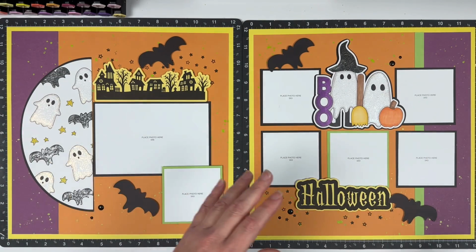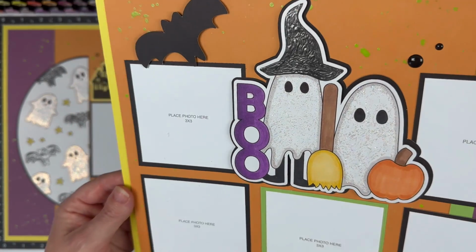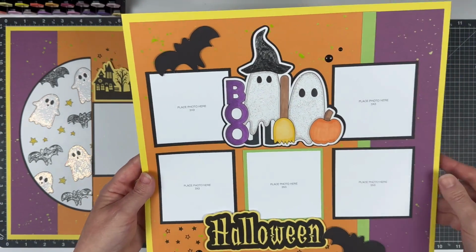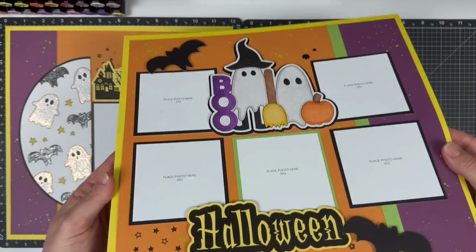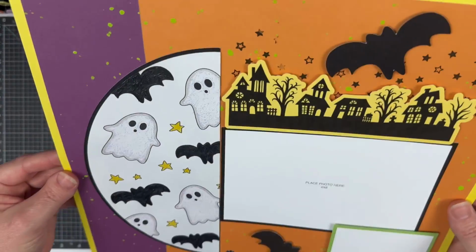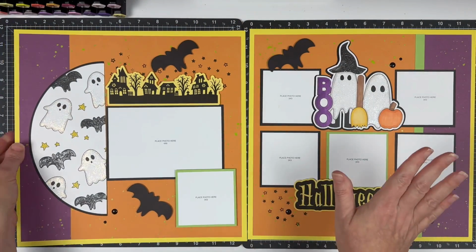All right, and here we go. We have this Color Me Happy Halloween layout with all the fun coloring. I was able to match my colors so nicely because I use my Spectrum Noir markers. Love those things. Here we go. This one here. So much fun and dimension. Really turned out great. I could have even done this a little messier.